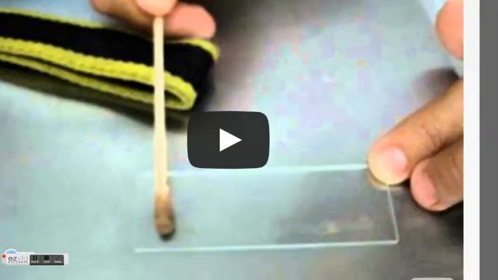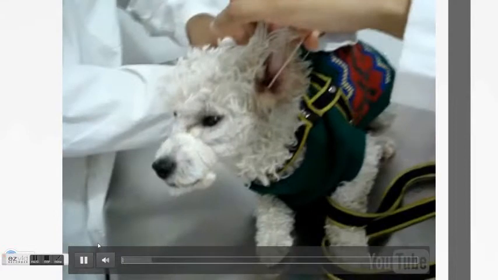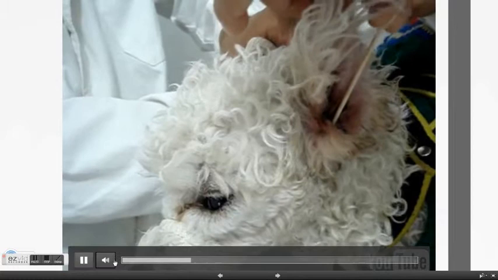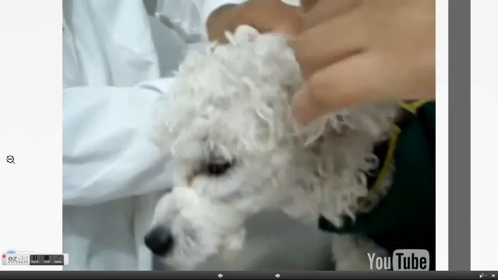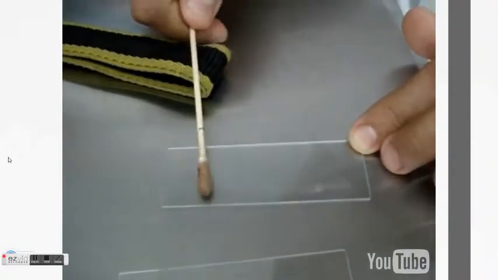We can see here a video of how to take a sample for a laboratory. That's from a dog's ear. You place the sample in that special object to see the cells through a microscope.